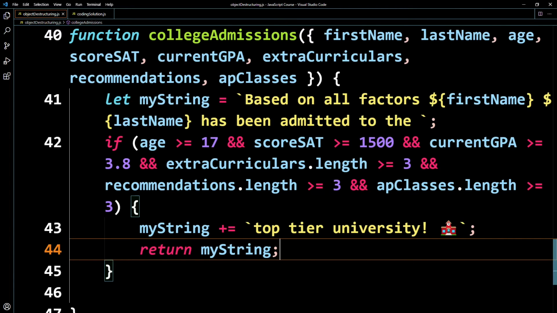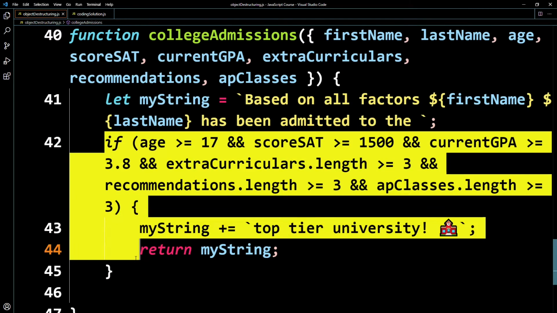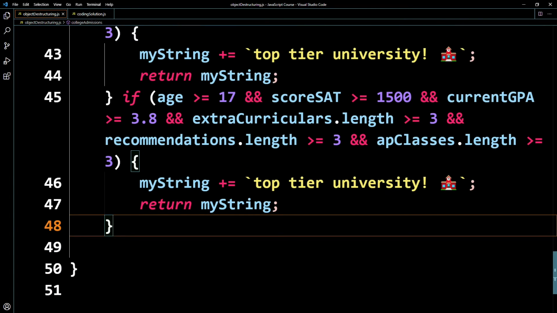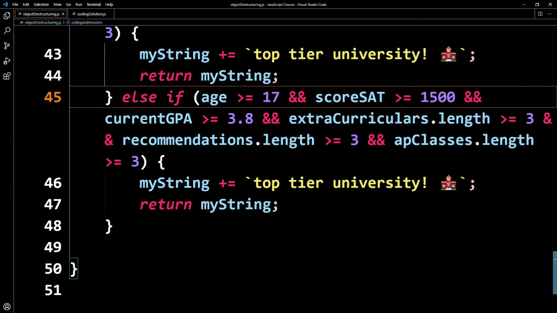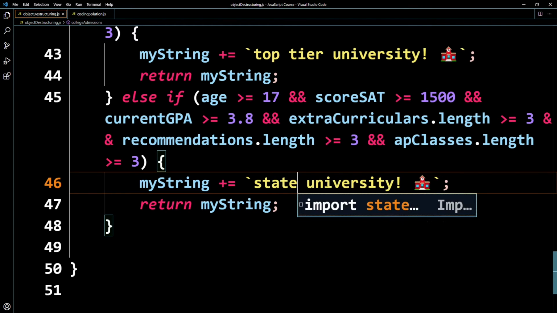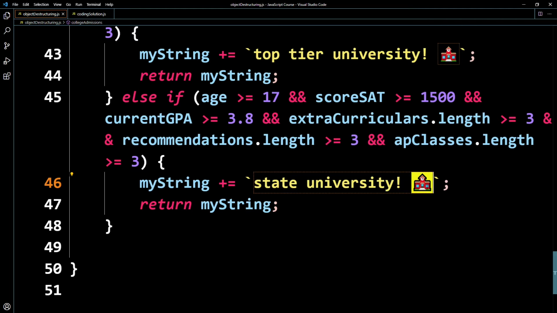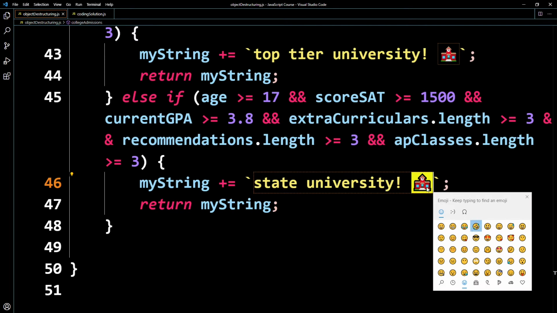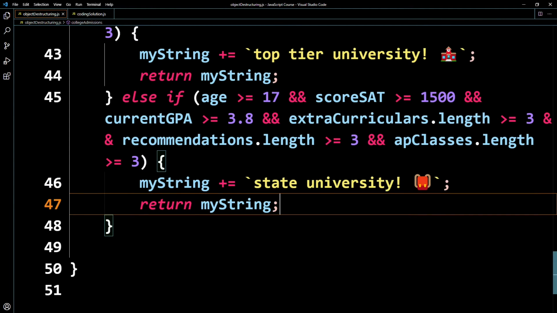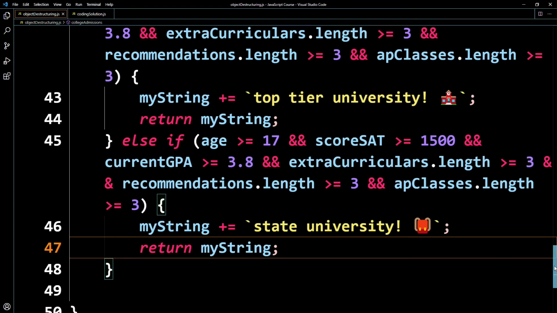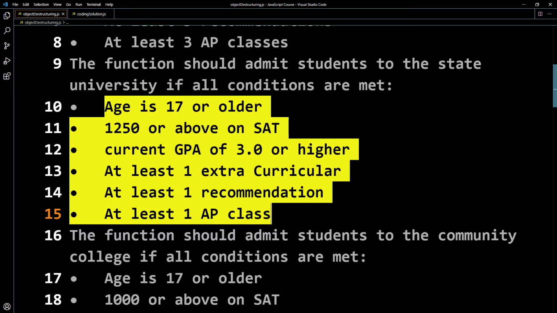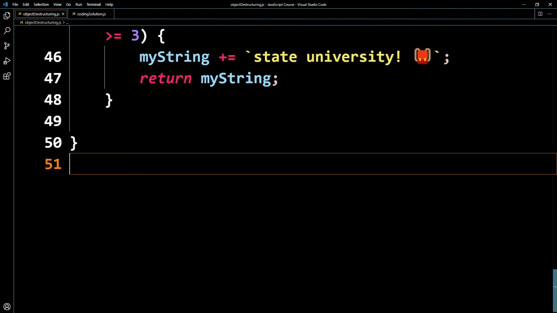Okay, so let me go ahead and just copy this guy right here. And I'm just going to come down here and I'm going to put a space and just paste this in. And I'm going to change this now to an else if, okay? And I'm going to change this to the state university. And maybe we change up our emoji a little bit. I don't know, maybe we put something like the sunglass guy, or maybe we'll look for school. Let's just put this one in, this will be fine. So then we have that, okay? And so the conditions here are going to be different. So let me go up here and grab that real quick. So now let me get this and we'll come back down here and paste this in.